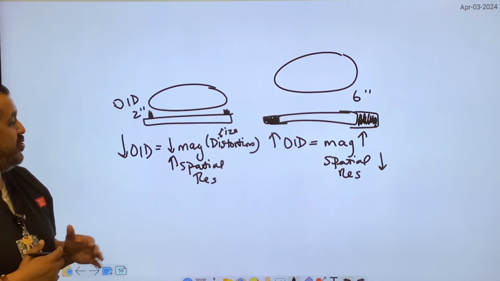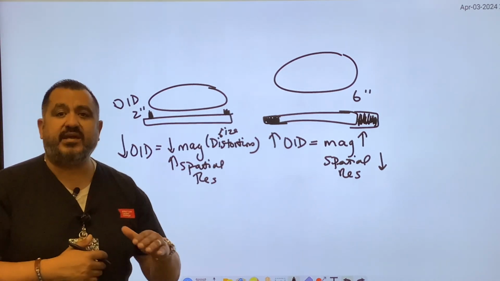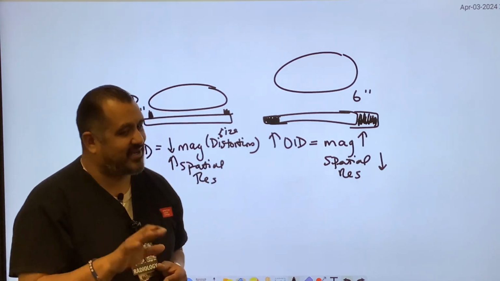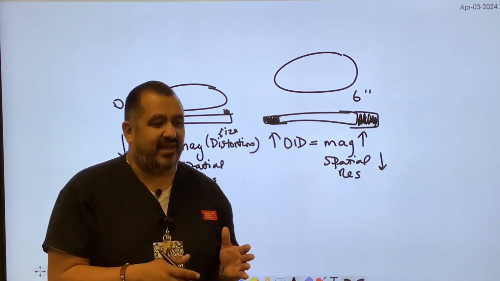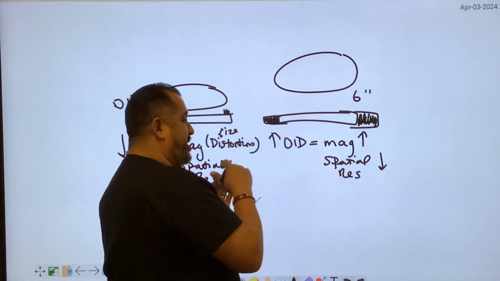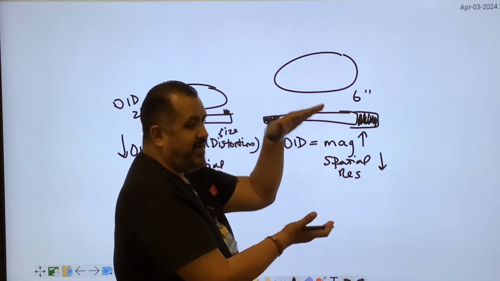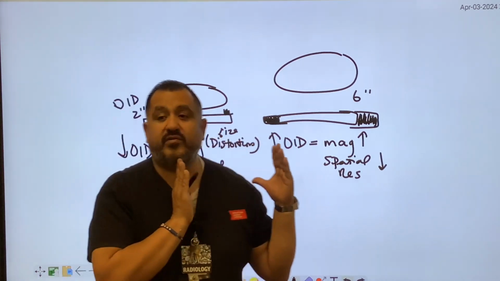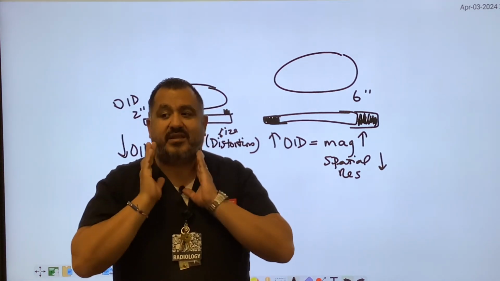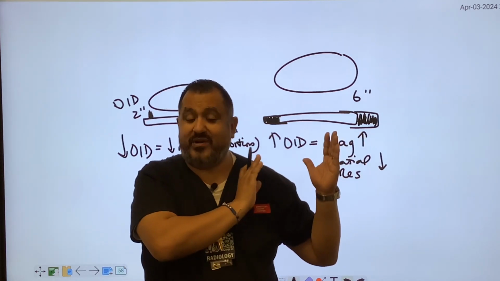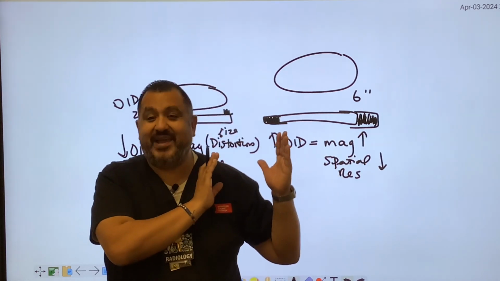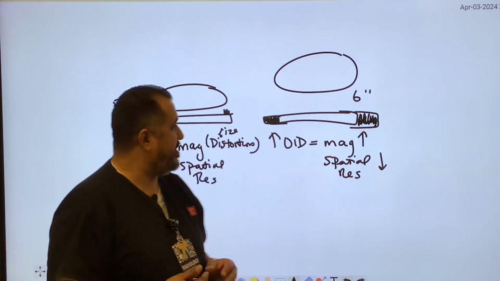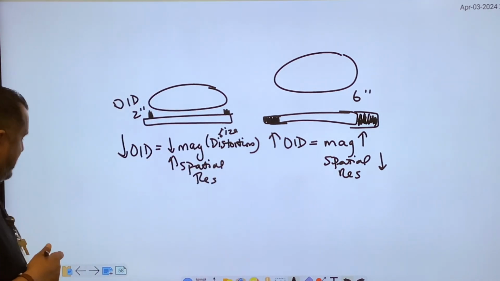So again, you always want to try to reduce the OID if you can. There are body parts where you can't, so we'll talk about that. But if you can, say you're doing a lateral lumbar spine, you can't get the spine any closer because it's in the middle of the back. If you're doing a lateral cervical spine, you can't take the neck off and put it up against the board. That'd be weird, gross. But you want to make sure that you increase your SID. We're going to talk about some things like that. All right, so this is OID.